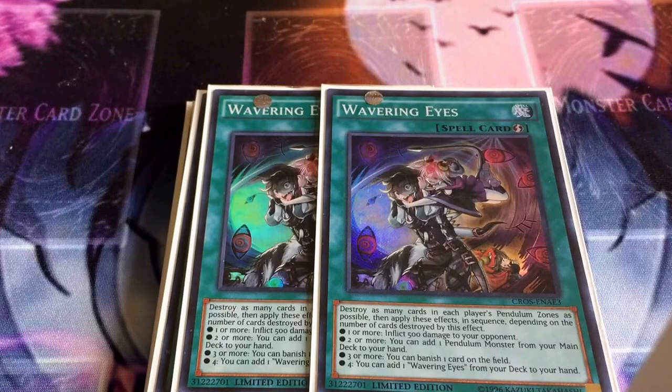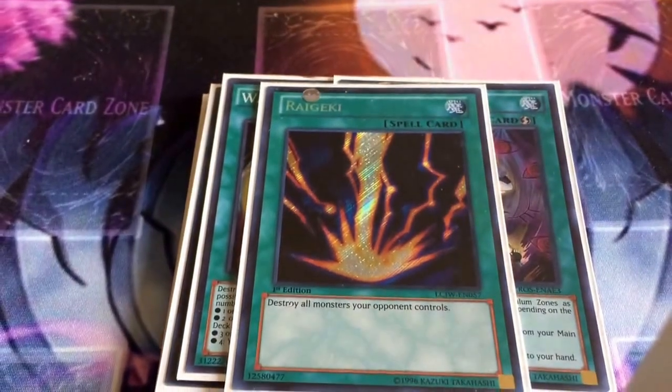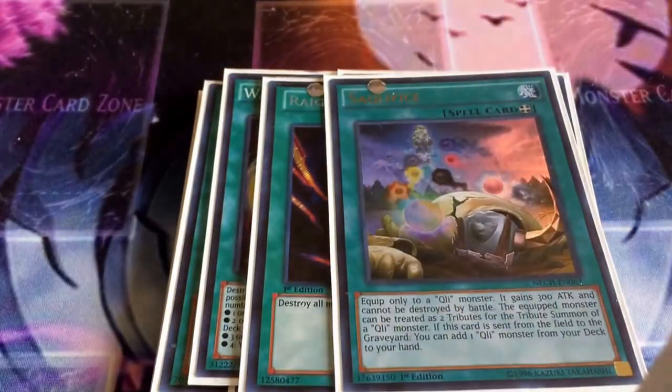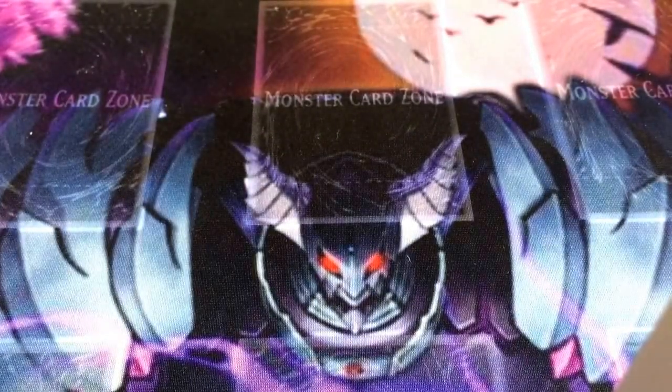Then I run two 1-ofs, because you can only run one of each of these cards, and that's one Raigeki and one Sacrifice. But that's all for the spells, guys. If I had to change anything, like I said earlier, it would probably be the one Galaxy Cyclone, and that one MST would be dropped.